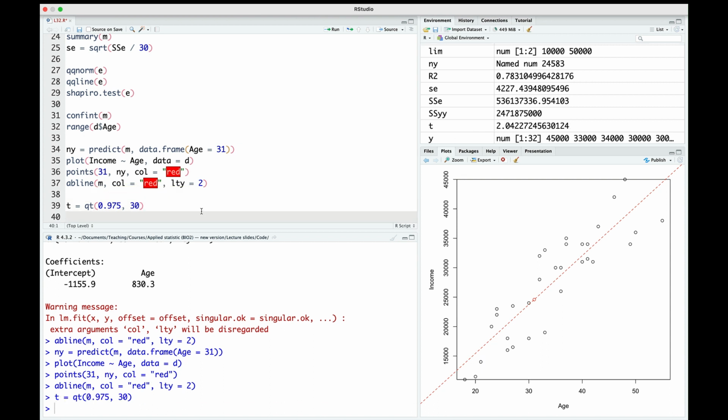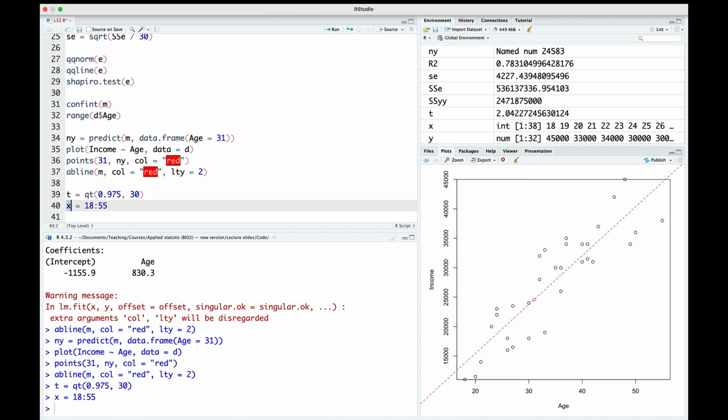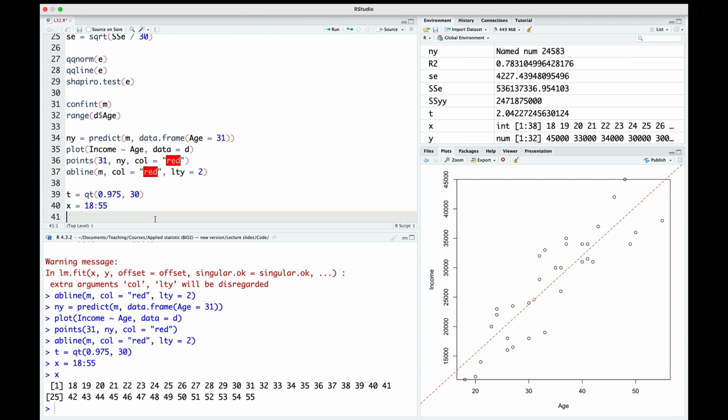And then what I'm going to do, I will say x goes from 20 to, for example, 55, or from 18 to 55. So I generate a lot of x values, you can see, right? Now I can make predictions. I simply say y new equal to predict m, data frame h equal to x, right?